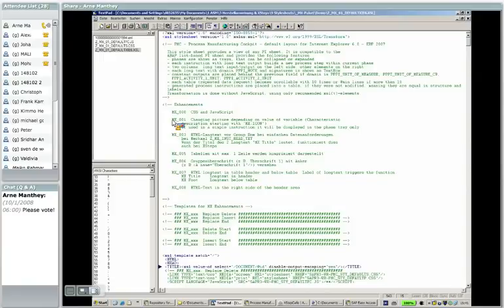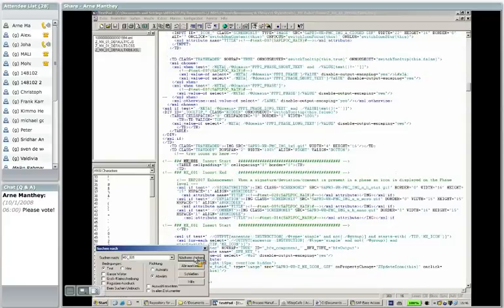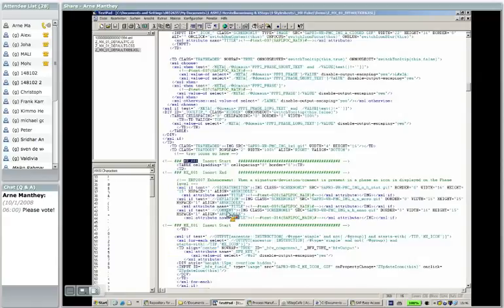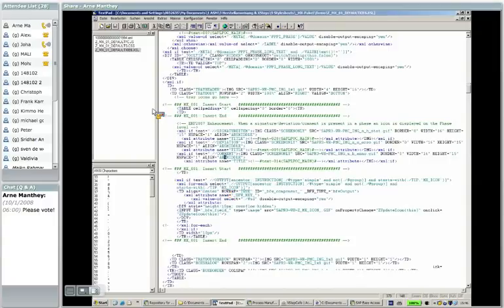So I'll have to look it up. Okay, let's check. So this is the point where I do this. I add in this element here, and this is the place where the icons, the tray icons of the phase tray go.